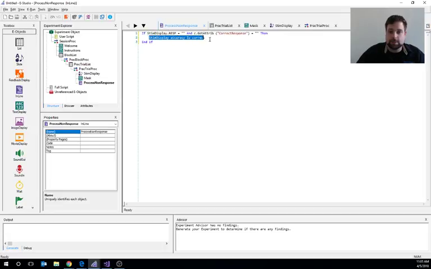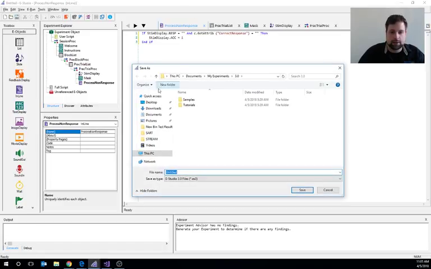And now I have stim display accuracy is correct. So stim display accuracy, I can delete that and type in stim display.acc, and then is correct in E-Prime, correct is 1, so I'll just do equals 1. And there I have it. So that is now a properly formatted bit of script using pseudocode, or starting from pseudocode if you want to do that. And if you want to check to see your syntax is correct, I'll have to save it first. So I'll go ahead and save it, and I'll just save it here, just in samples and tutorials. I'll make a just a little part here, just called SART.